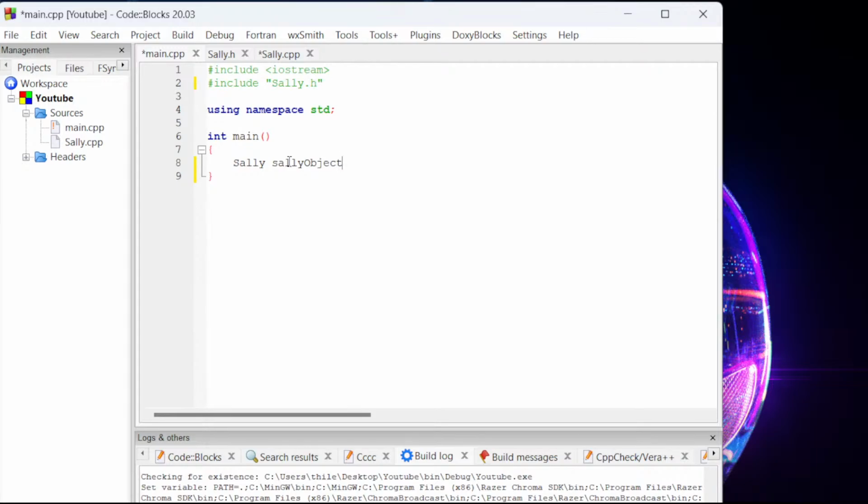If you remember what we did before, we create the object and then put the object, dot, and call the function. So Sally object dot printCrap. That's the function we created.